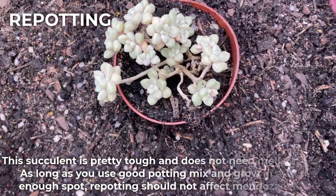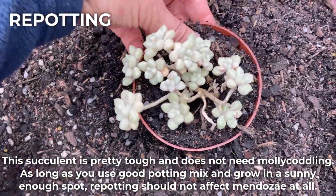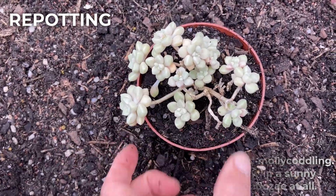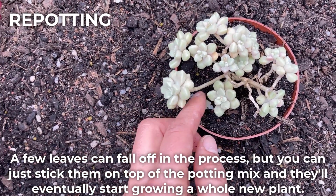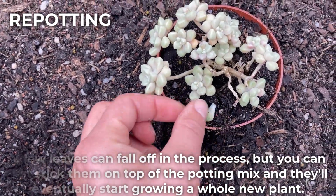This succulent is pretty tough and does not need mollycoddling. As long as you use good potting mix and grow in a sunny enough spot, repotting should not affect Mendozae at all. A few leaves can fall off in the process, but you can just stick them on top of the potting mix and they'll eventually start growing a whole new plant.